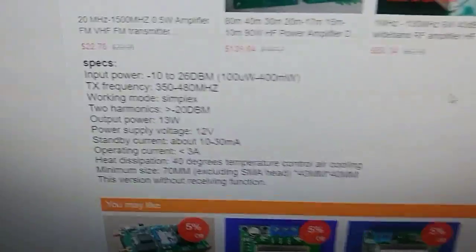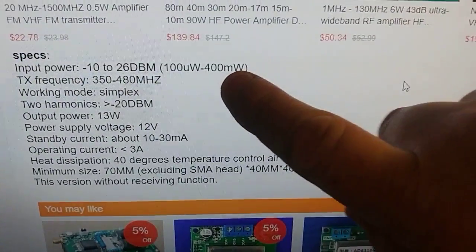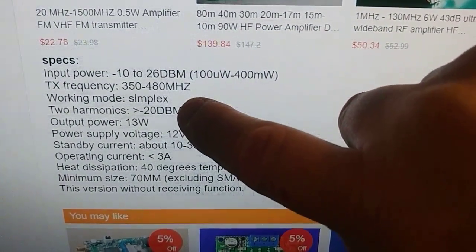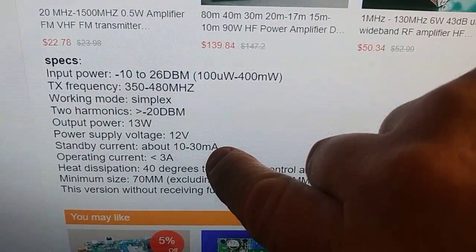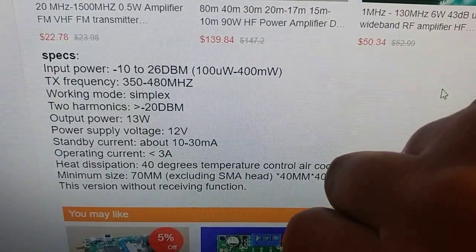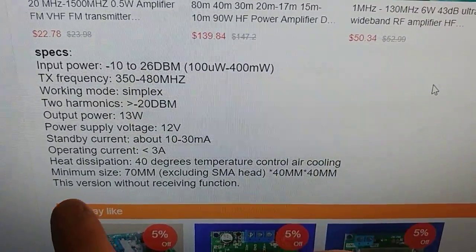Alright, let's look right here. Here's the specs. Shows you the input, the frequency range, working mode is simplex, the harmonics, the output power 13 watts, the voltage 12 volts, and in standby it pulls about 10 to 30 mils, pulls about 3 amps on transmit, blah blah blah. Look what it says right here.